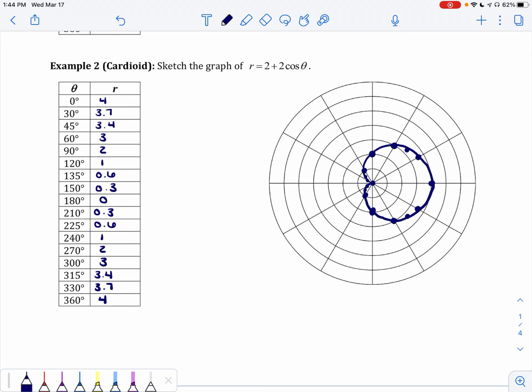All right, guys, so there are more examples worked out in the notes. I would suggest that you work through the rest of these examples on your own and then compare them to what I have posted. And if you have any questions on anything, send me an email, but it's basically all just more of the same. So put the equations in your graphing calculator, pull the points from the graphing calculator, and plot them by hand.